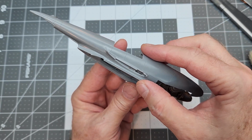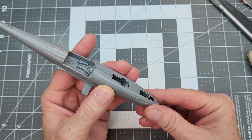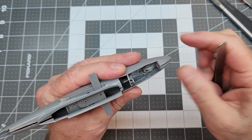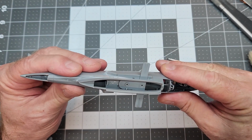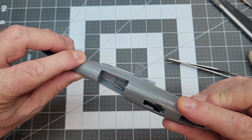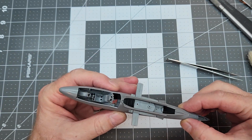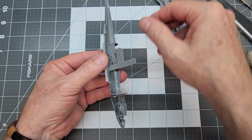So we'll take the fuselage and put it together, and we have to thread that T-piece through, and that T-piece will hold our wings. And we just align those little pins and things together and make small adjustments here. Since we don't have any glue holding anything together, you got to make some small adjustments. And we're looking for anything that's going to keep us from being able to assemble this kit correctly. Now, for Tamiya, that's not normally an issue, but on some other kits, it's always a good idea to check and make sure that everything fits well. Now we'll just take it back apart.